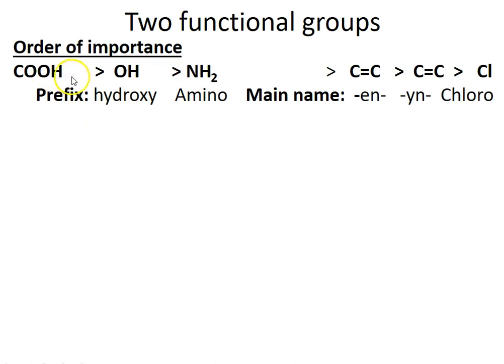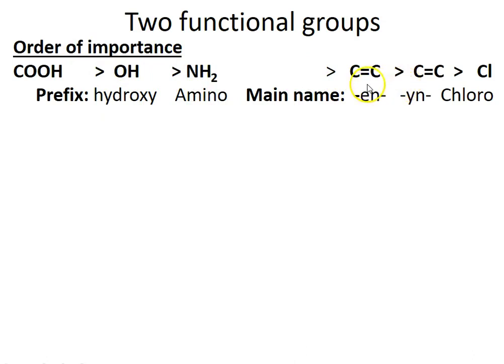So I've got this up here. Carboxylic acids are more important than alcohols, more important than amines, alkenes, alkynes. So if we're naming the main name based on carboxylic acid and we have an alcohol, then we need to use another word apart from ol on the end to name it. This group is a hydroxyl group, and when we're naming it we call it hydroxy. And this amine group, instead of calling the main name amine, if you've got an alcohol or a carboxylic acid and an amine group, then in your name you have to use the word amino. So hydroxy and amino go at the front, just like methyl, ethyl, chloro, bromo, all of those, they're prefixes to the main name.